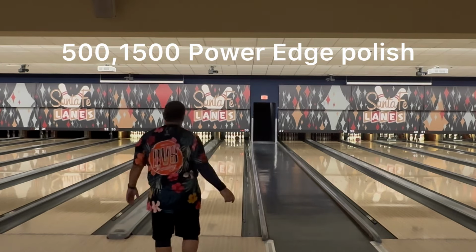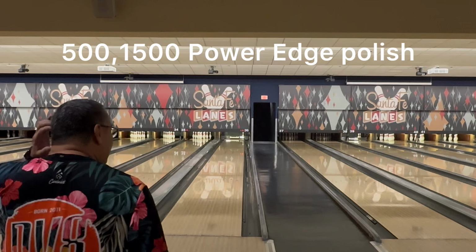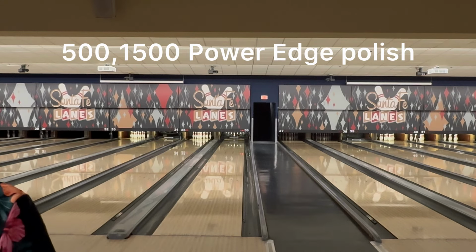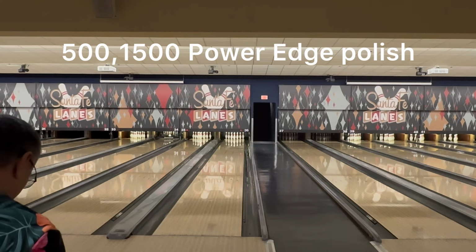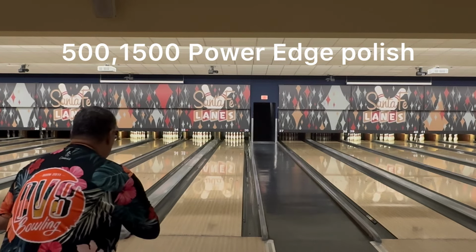Better shot. Same type of look that I saw with the compound. Ball got up there quite a bit before you see the shape that we're looking for. Now again, my axis tilt being 13 shouldn't be that bad of a problem. I don't throw that bad of a ball. Although someone right now is going, yeah, you do. That's okay. I'm going to move a board left. I'm going to look at 13 still.